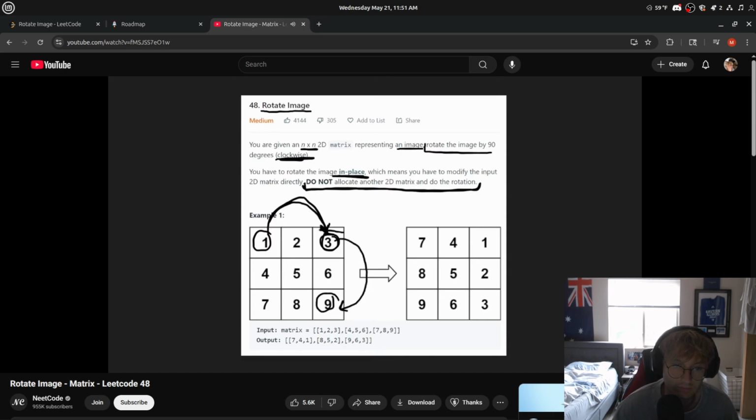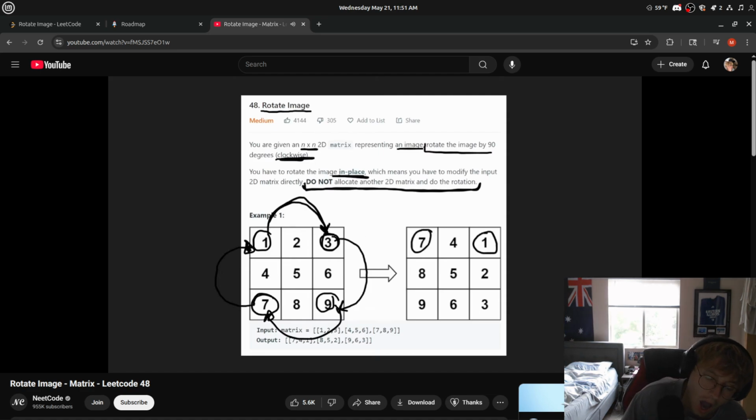And we know that this entire right column is going to actually be put in the bottom row. So what is actually going on is this 9 is actually being moved over here, right? That's where it ended up in the result. And then this 7 is being rotated over here. So that's where the 7 ends up. The 1 ends up over here. The 3 ends up over here. The 9 ended up over here.